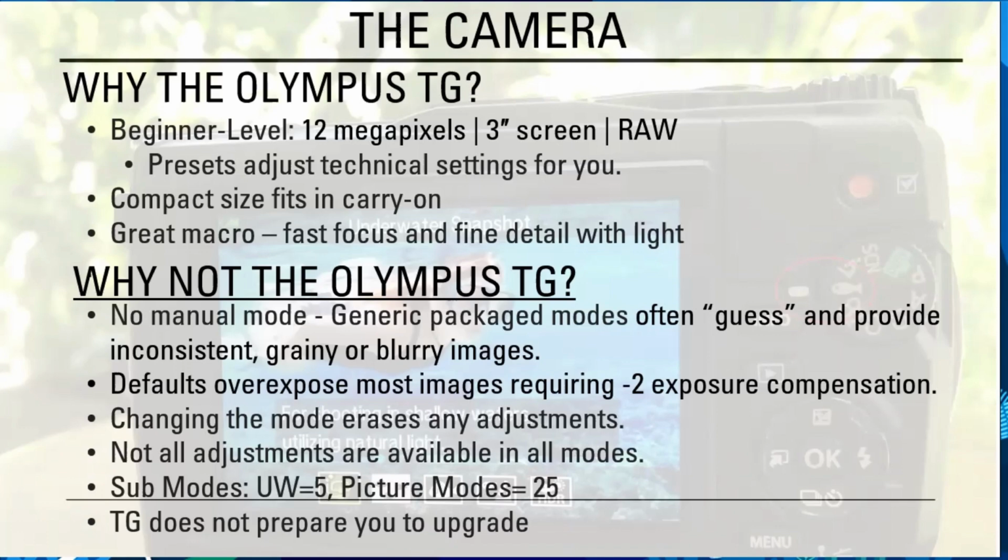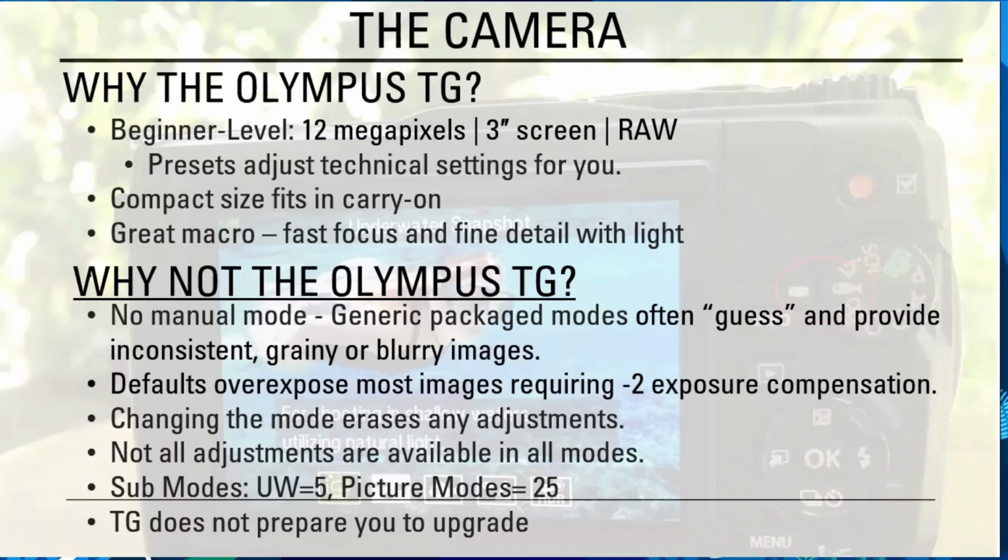Changing the modes back and forth will erase those custom adjustments that you put in there. So if you say, I want to shoot in RAW, and then you go over to program mode and then you go back, it's going to just shoot in JPEG. So you have to re-put in all those things. So those kind of controls that you give over to the camera kind of outsmart you sometimes.